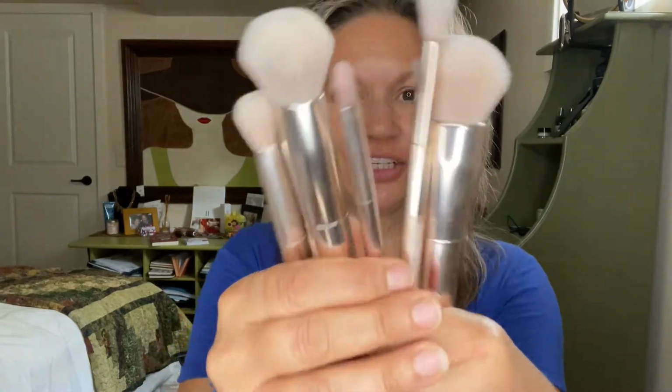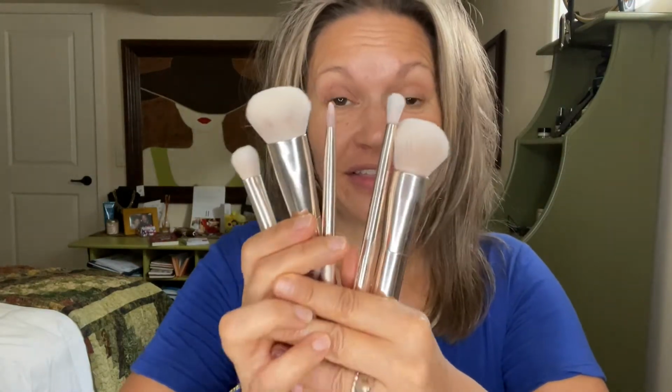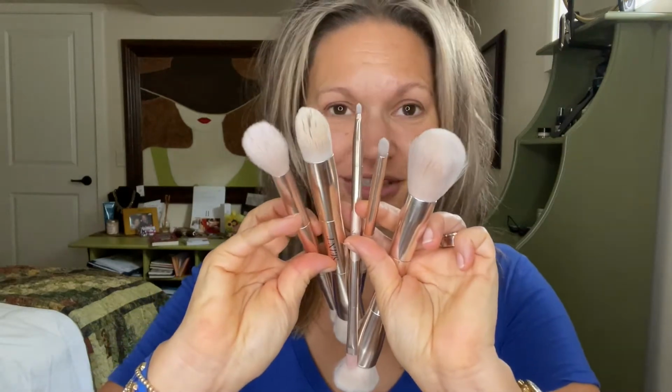Okay, today I'm going to talk about brushes and how you can get your whole face done with the full face collection of brushes. Oh, see, it looks like there's 5 brushes, but actually there's 10 brushes because they're double-sided. Okay, so if you're interested in seeing how that works, stay tuned.